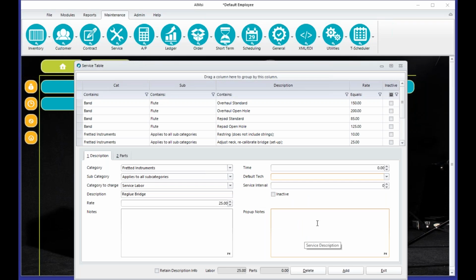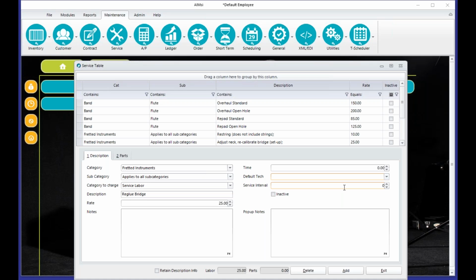Now, there is a field on here for service interval. Quite honestly, I'm going to recommend you just ignore that field. Service interval is probably not going to be useful for you. I'm going to just get that out there. The idea behind service interval is if you have, let's say, heavy equipment that does need to be serviced every X number of hours, then let's say you're going to do an oil change on your earth mover every 6,000 hours or whatever it might be.